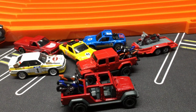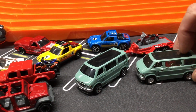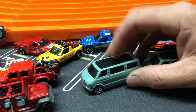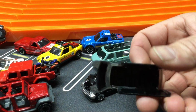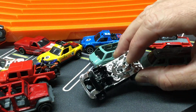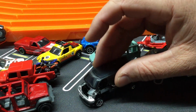Here, let me grab. I did a couple vans too. This new van. Let me grab one that's just basic. I guess I don't have one over here, so I think I took them to the other side of the shed. They're in storage. I picked up a few of these vans. So basically, this one here, I took out the windshield or the screen, and I just painted it all black. I painted the seats black.